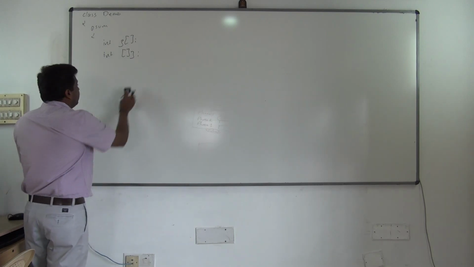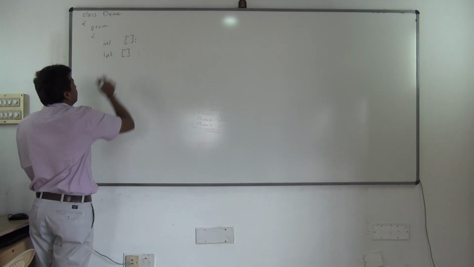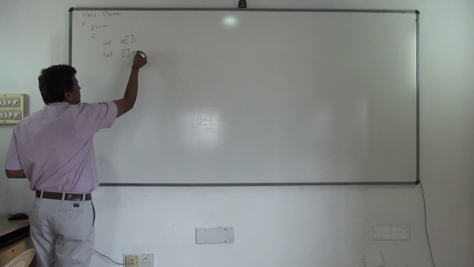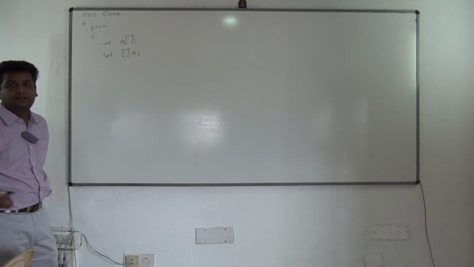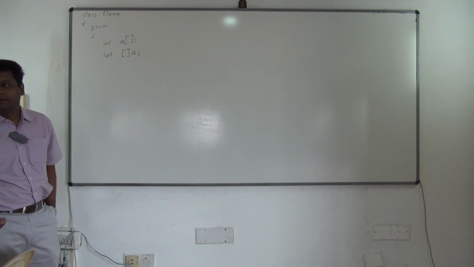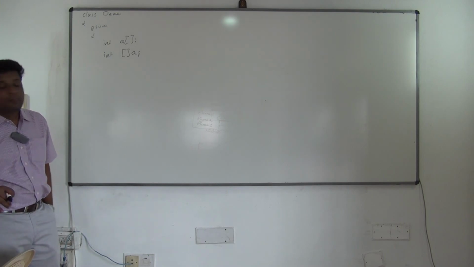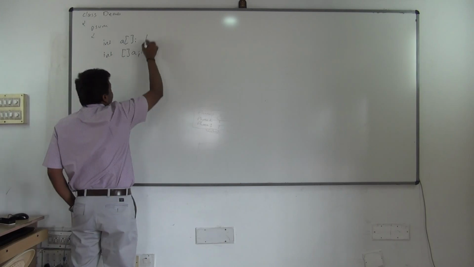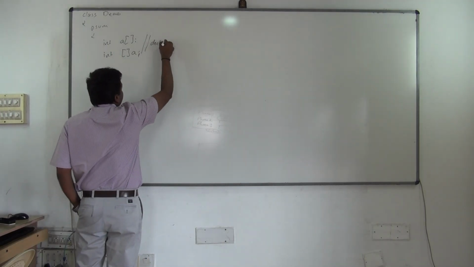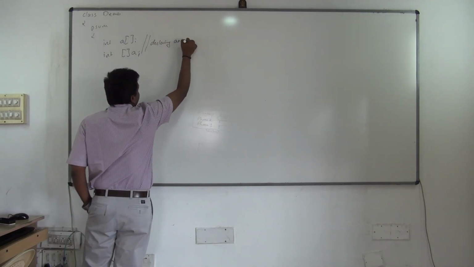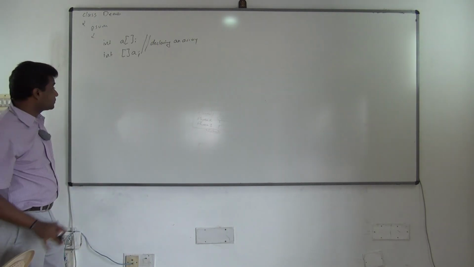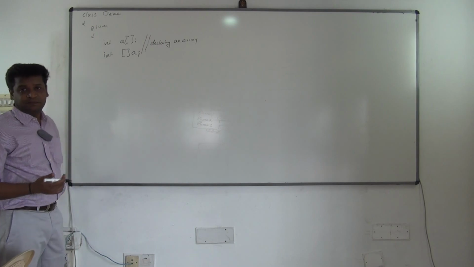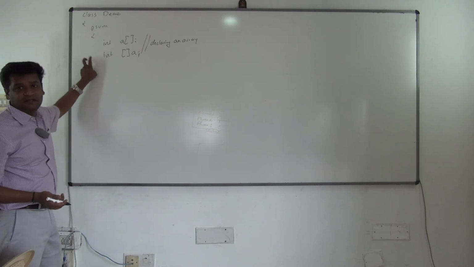Or I'll go with int array, A I'll take. So this is the name. If I don't use the square braces, automatically it becomes a normal, primitive variable. But this is an array now. So these both lines mean declaring an array. You're declaring an array. Then you have to create the array, next step. You can do it in any lines, either like this or like this.